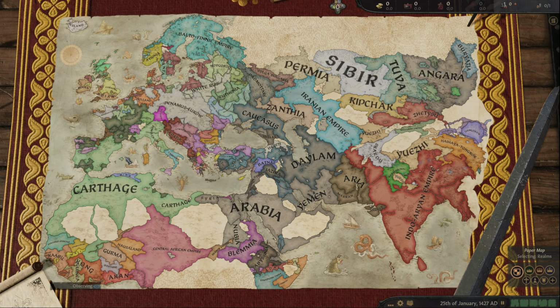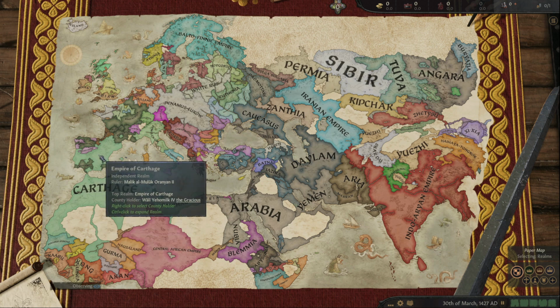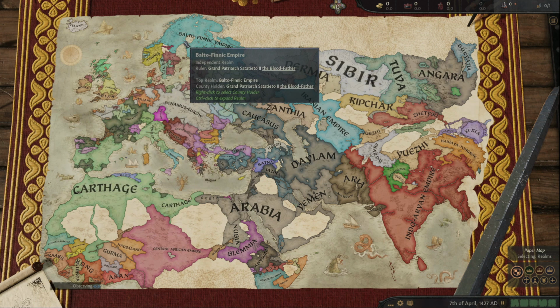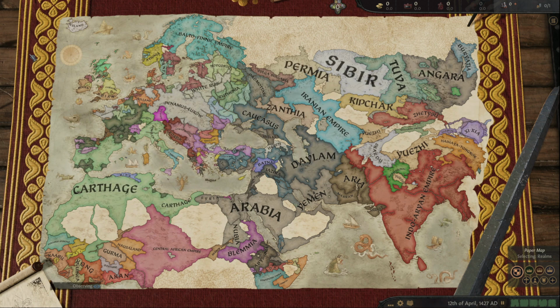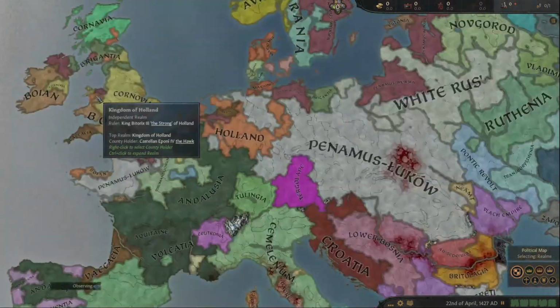It took me around 14 hours, just at full speed the map is running. So of course if you play it's going to take longer, maybe 2-3 days, maybe 1 week, I'm not sure, it depends how much time you have. But in the end we have the map in this manner. I see that Carthage has endured, and we have Britannia here, we have the Baltofinic Empire. Let's go to the map and see the aspects of the map.